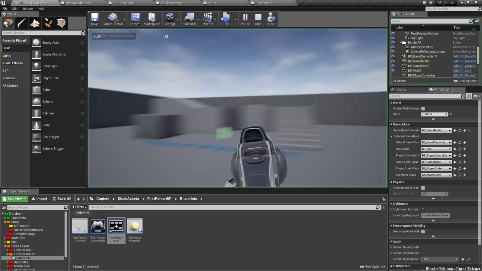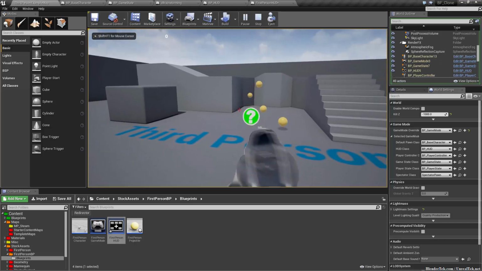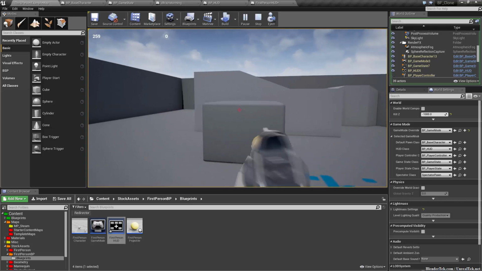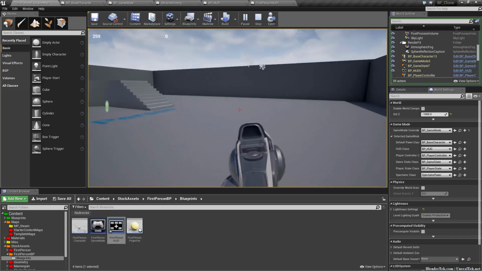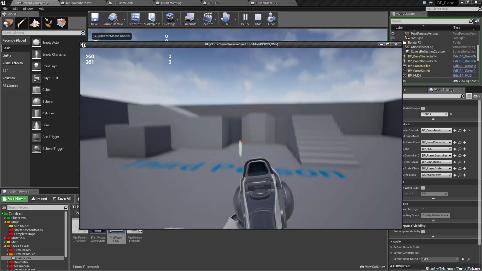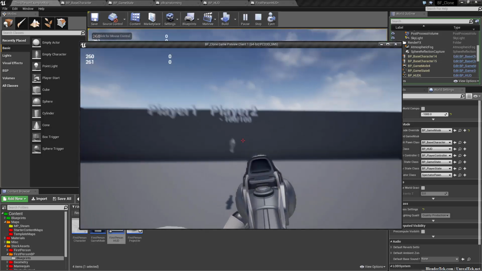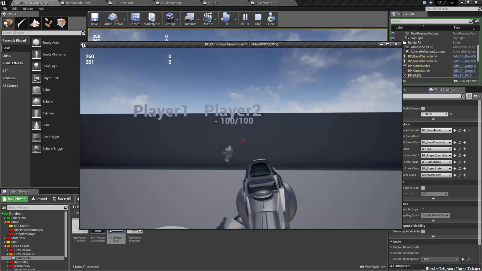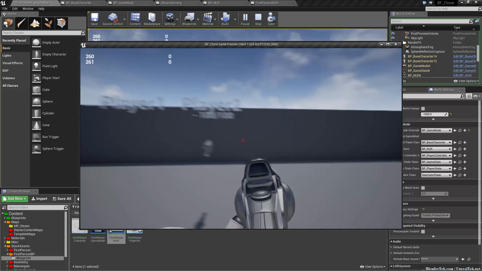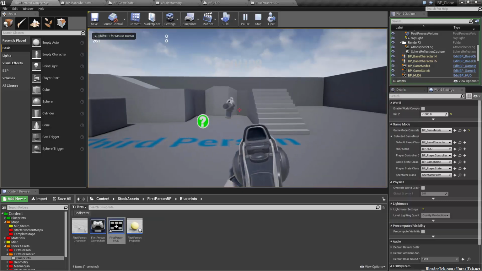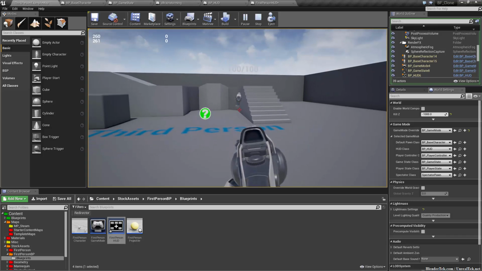Okay, so let's play. We have a crosshair. And although it doesn't shoot exactly where we're aiming, it'll work for our needs. So let's spawn in 2 players and check if health is working. So 260, 261, I can see player. I don't get his player name. That's not good. But I do see his health. Check out the server. I also don't see his player name.